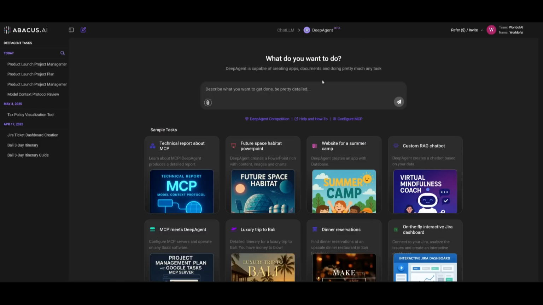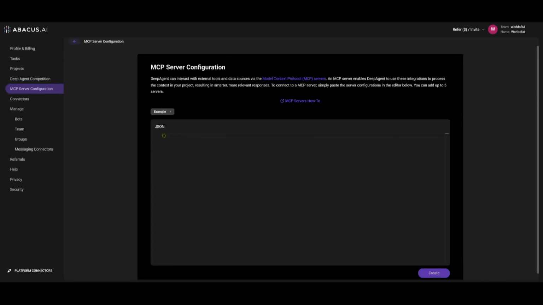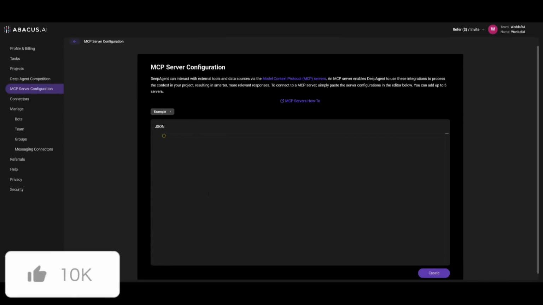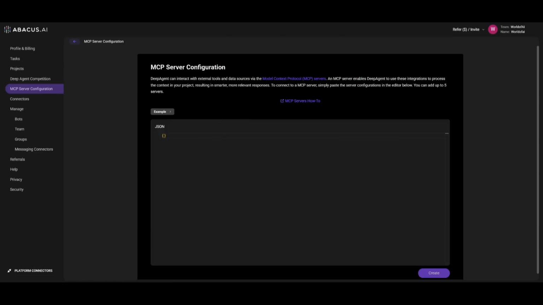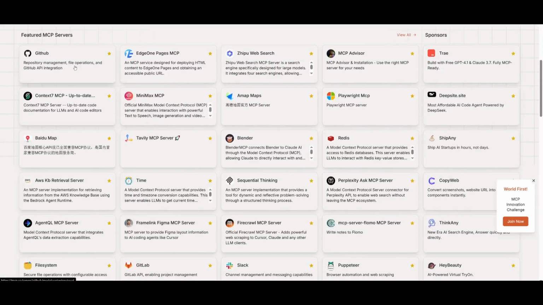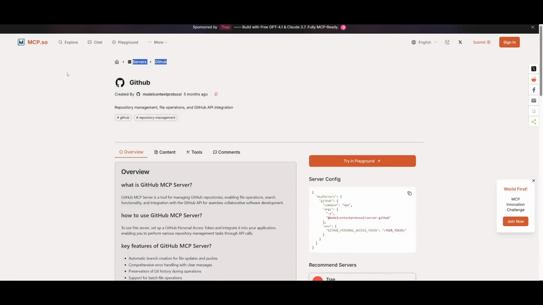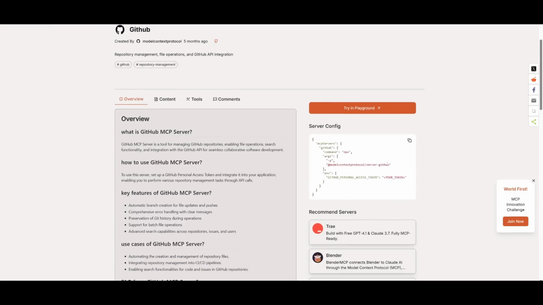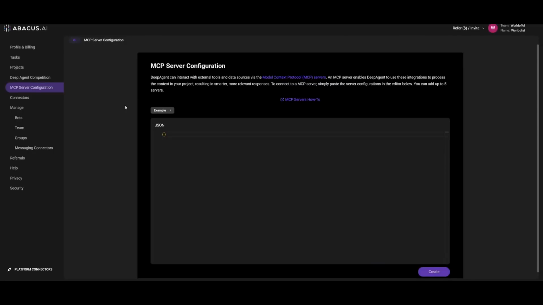Another thing you can do is configure the MCP on your own. If you click on this, which will take you to the settings tab, in JSON format, you can input all the MCP servers that you want to work with. So this is a way you can give additional plugin access to your AI agent. You have so many different MCP servers that you can work with. For example, if it's GitHub, you can click on the GitHub one and you can get the actual server config code in JSON format, and then you can go back into the MCP server configurations and paste it in.